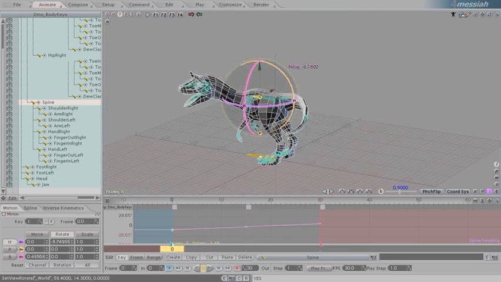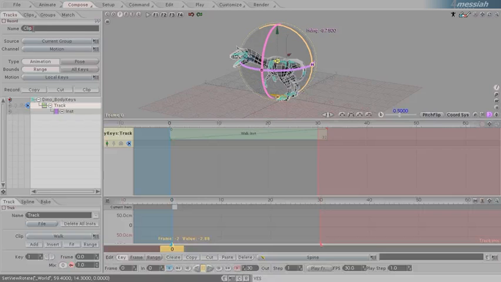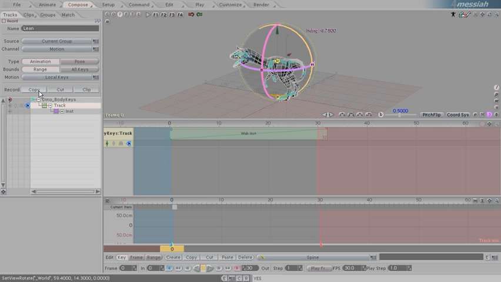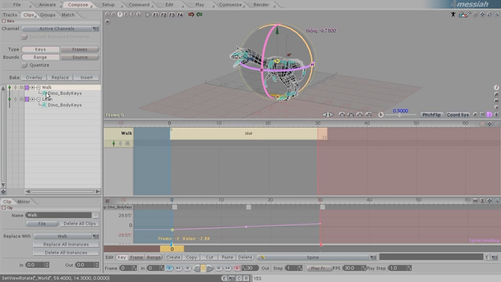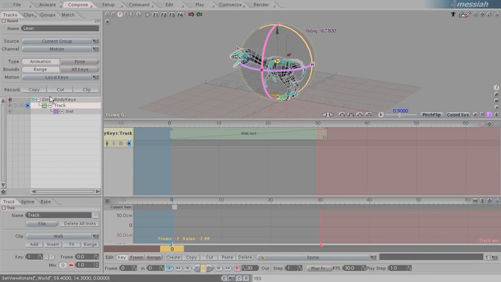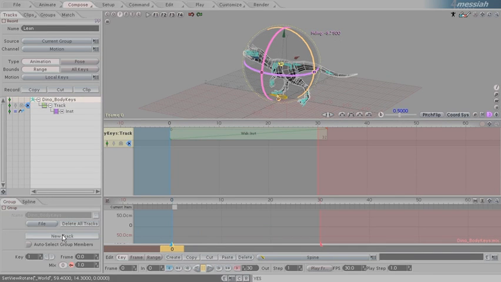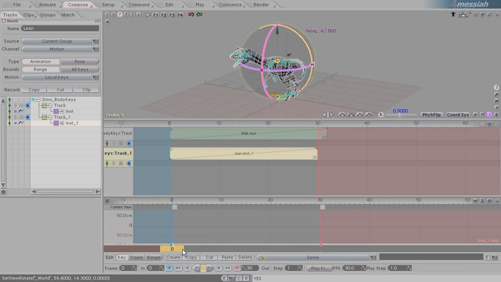So we still have an additive animation on here. Let's see what things we run into. Go back into Compose. Let's create a new clip here, and we'll just call this one Lean. Lean is going to do the same thing. We don't change any settings here, but we copy that. So now we have a walk and a lean clip. Go to Tracks, activate our body here, create a new track for that, insert our lean to the scene.